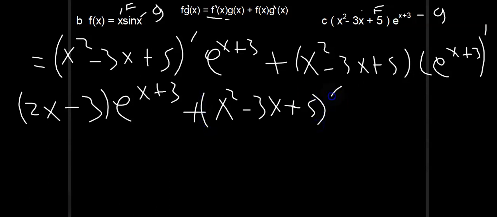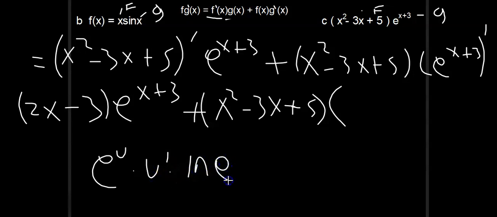So lastly, when you derivate e to the x plus 3, I don't know if you guys remember how to derivate exponential function, but the formula is it's just e to the u times by the derivative of u, or it will be u derivative times by ln e. So this is my formula to derivate any exponential function. So when you derivate e to the x plus 3, I'm just looking for the u derivative. So u means any function or variable that you get in exponent spot. So in my exponent spot, I got x plus 3.